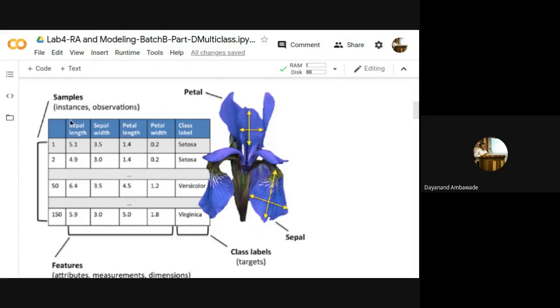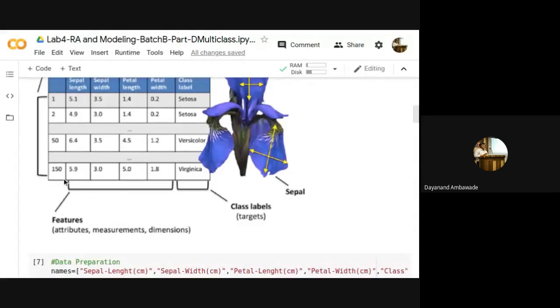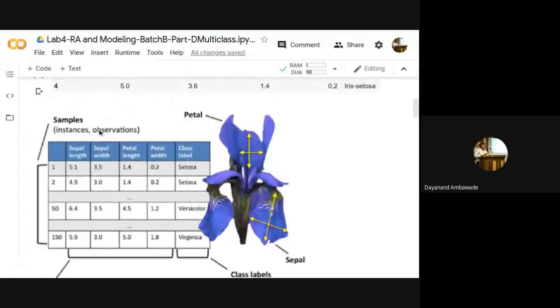So what are you doing? This entire data set, which consists of 150 observations, we are dividing into this capital X and this small y. Aishwarya, are you following me? This is your capital X, from sepal length to petal width, multi-dimension, 1, 2, 3, 4. And this is your y. Clear? Understood.